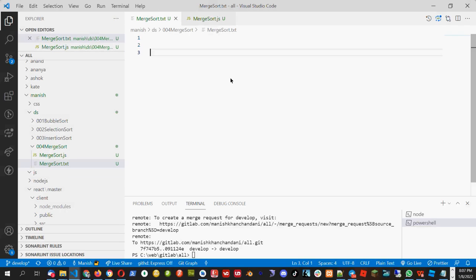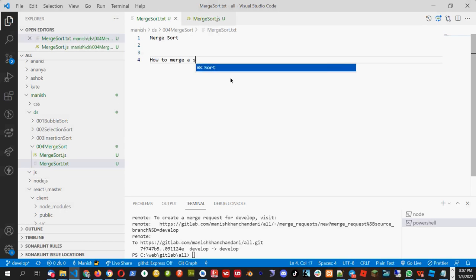To do the merge sort, we will first try to understand how to merge a sorted array. If we understand how to merge a sorted array, then it will be easy to understand the merge sort.